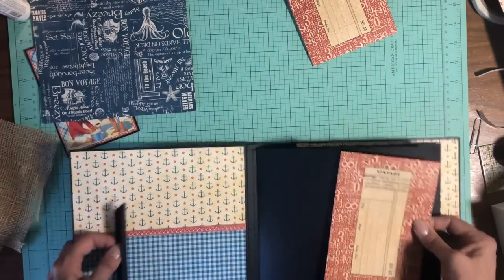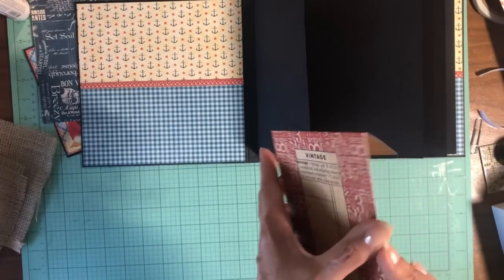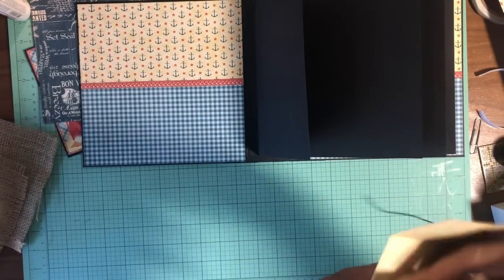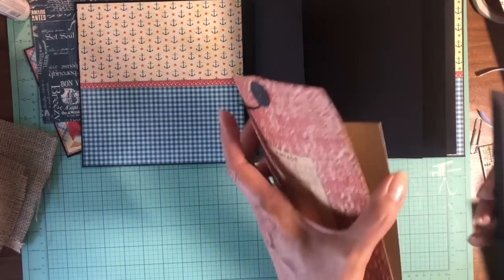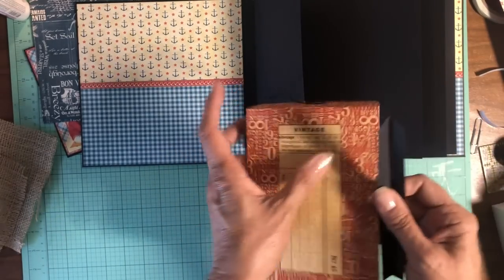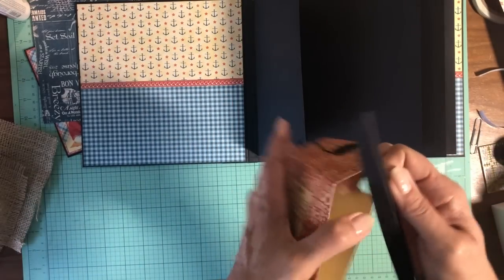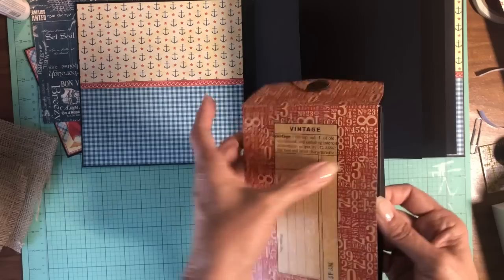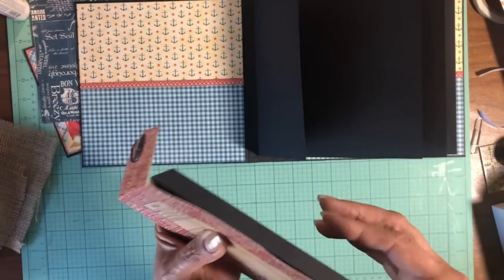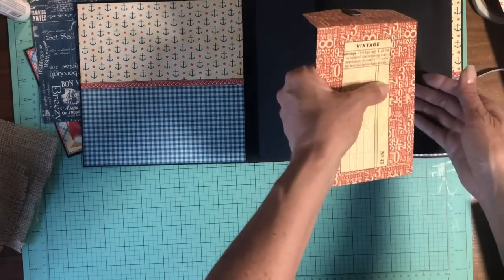Okay, having said all that, I normally install my hinges with tape. But inside the policy envelope, because I know I'm going to be putting things in and out, I am actually going to glue my hinge in. And I want my hinge to go in this way so that when I'm done, the hinge is down away from me, because that's what's going to get attached to the page in the book.